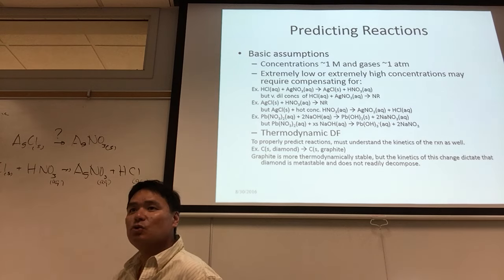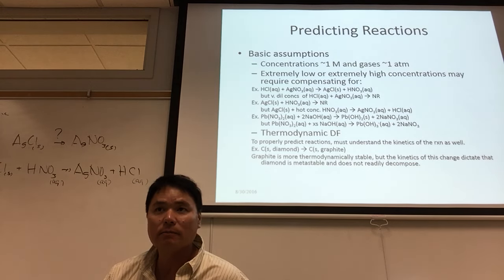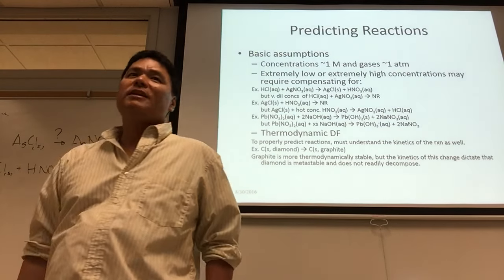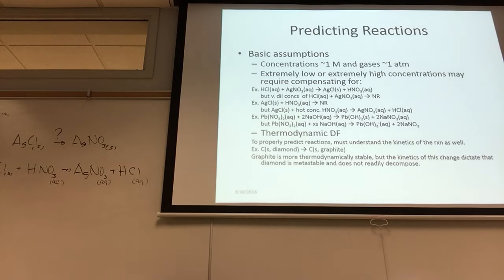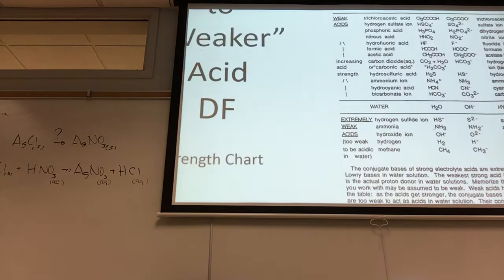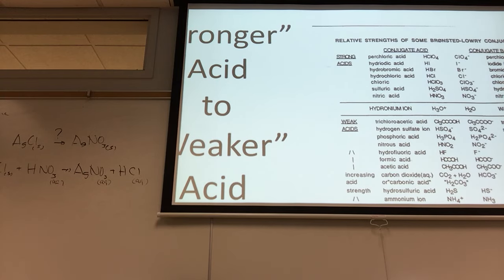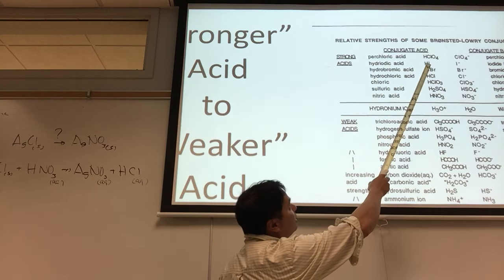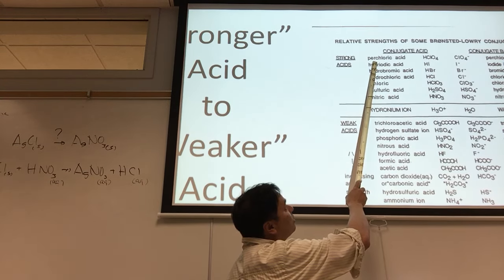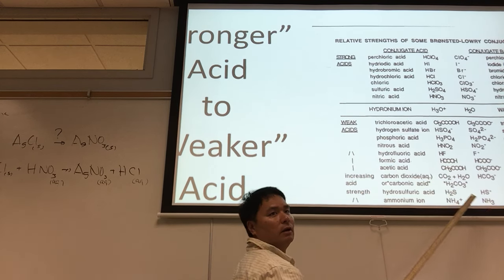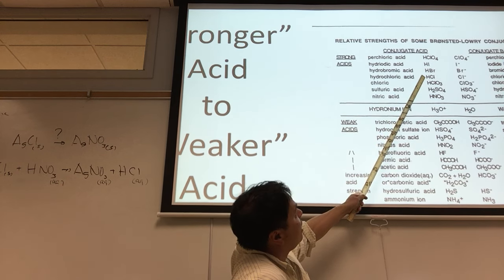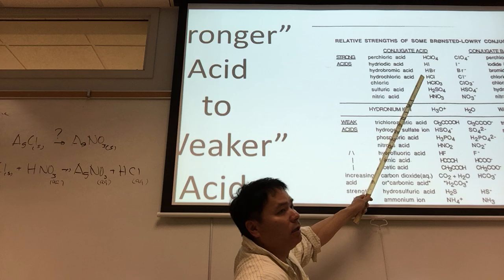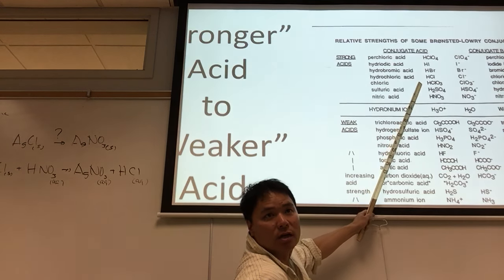Or going from a stronger acid to a weaker acid, because we know stronger acids are less stable, weaker acids are more stable. And so let's take a look at this. Do you know which one's a stronger acid, HNO3 or HCl? You don't have to have it memorized, because on exams you're going to get this. On exams you're going to get the acid-base strength chart. And so if we look at this, the strongest acid on this chart is this one, HClO4, which is called perchloric acid. And then it's just ranked in terms of strength. And so if we start off at the perchloric acid, work our way down, then we see HCl. And then as we go lower, we see HNO3. So it appears from the acid chart that HCl is a stronger acid than HNO3.